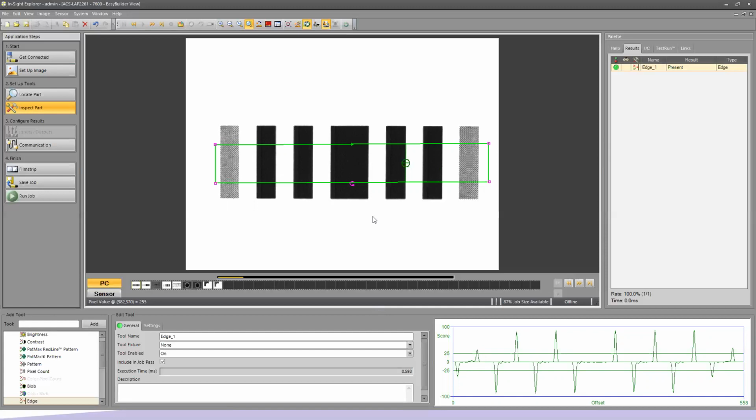The other thing we have going on is, if I look here in my graph, you notice I have a series of peaks, and I have a couple of short peaks. I have a series of tall ones, and then another couple of short ones. These peaks relate to the bars that we have on the screen. So these shorter peaks are actually the first gray and the second gray bar.